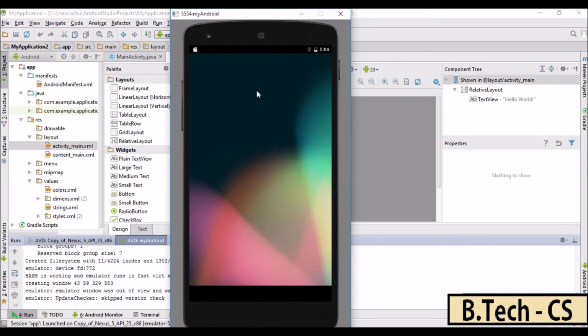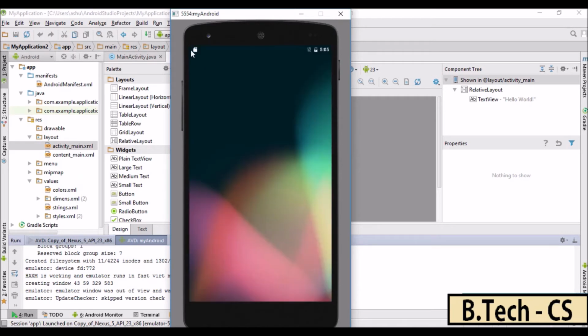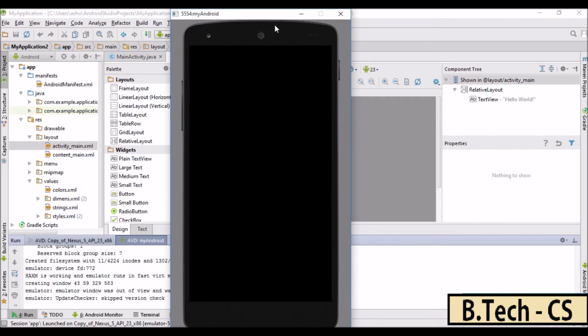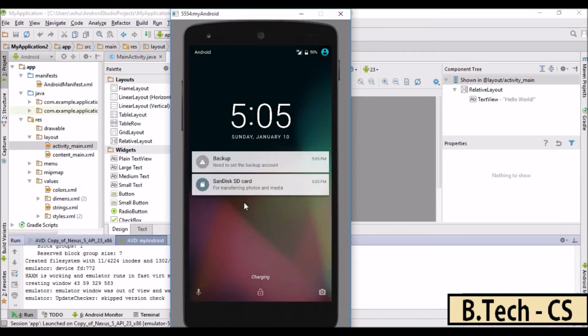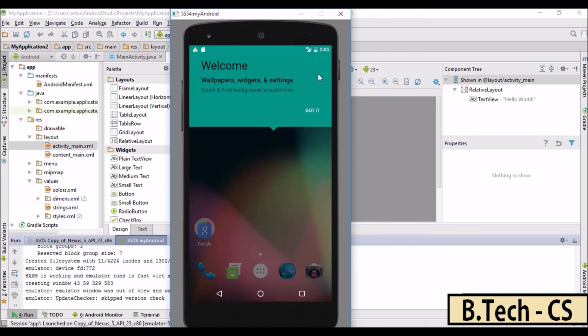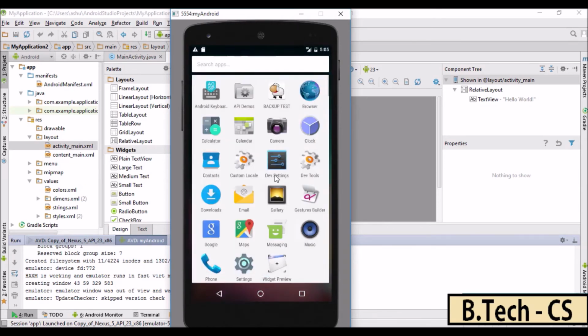Now as you could see, our device has started, and it is going to take a bit longer to boot up. And as you could see, our device has booted up, and as we have created this device from scratch, it is going to basically emulate starting a new phone. When you buy a new phone, it is going to behave as if you have bought a new phone. So we just unlock it, and as you could see, it is going to welcome us, and this phone is pretty much like your basic Android phone wherein you could have a set of applications.